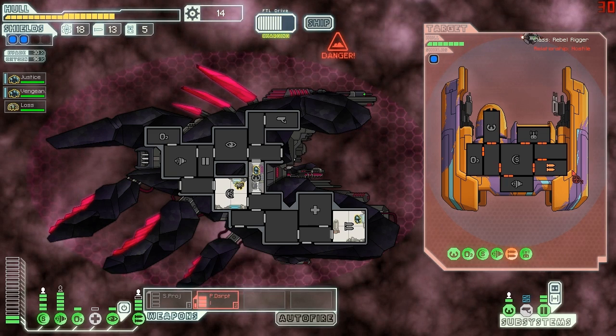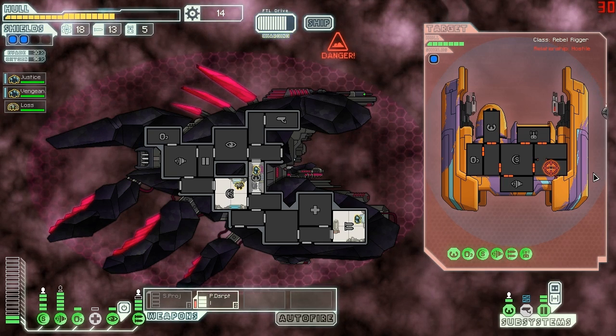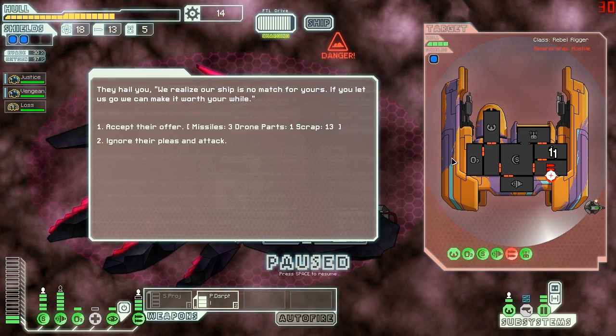We're going to blast them with our pulse disruptors until they are dead, however. We're not going to work on killing the crew, because we can't see them. Not being able to know what's going on does make things a little bit more difficult. Now, they also have repair drones, which also slows things down.